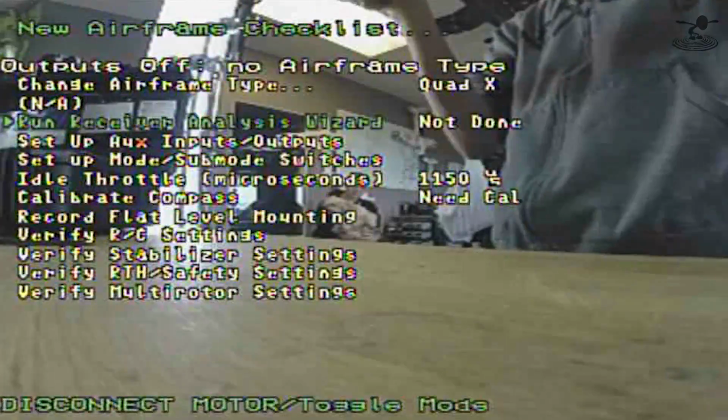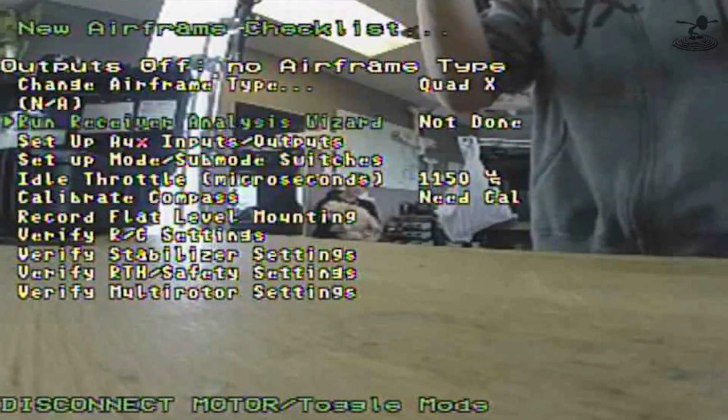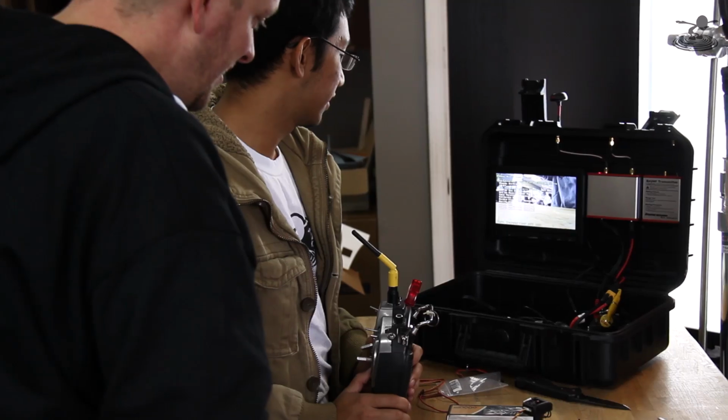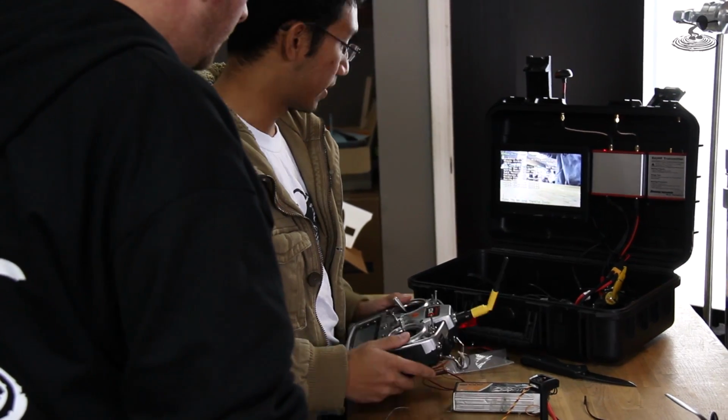It'll say disconnect motor and then toggle mode. We're not plugged into anything, so we'll take care of all that. It tells me to turn the transmitter off, so we'll do that. Really? Yep. So that's working with your failsafe? It'll know how the failsafe behaves now. Holy cow. That's a very complicated feature in a lot of other setups. So now it tells you to turn it back on.